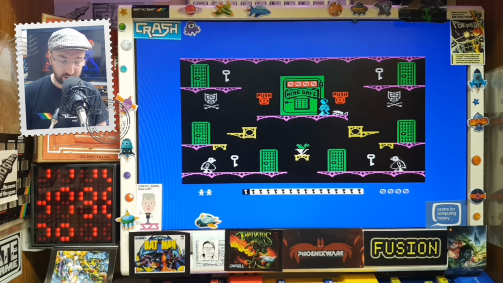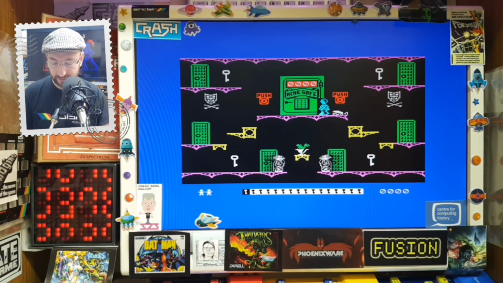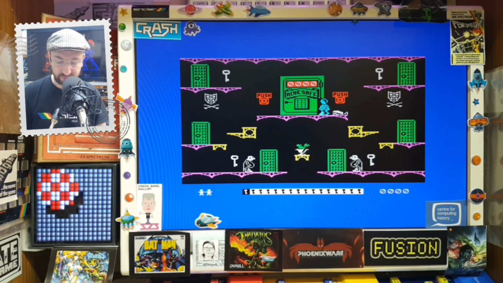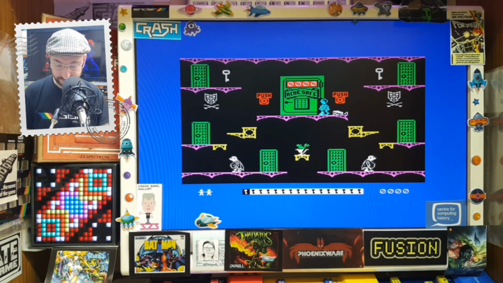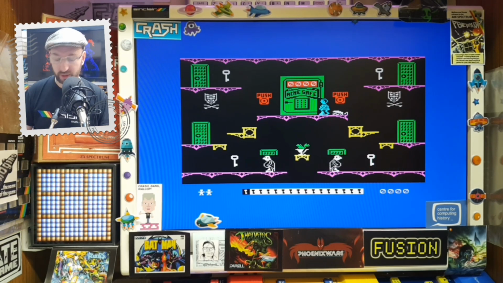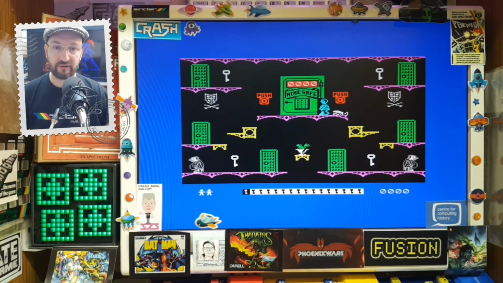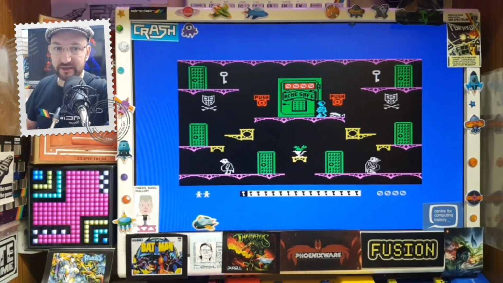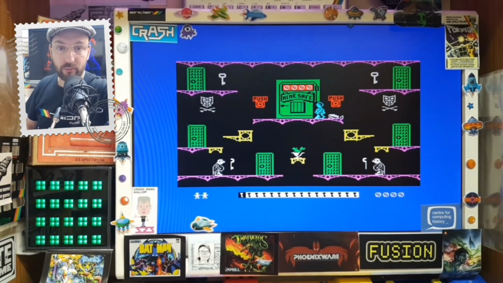Oxford Digital Enterprises were the coder for that. Scooby-Doo by Elite at 91%, £7.95. And of course, the next game we're going to review is also by Elite at £7.95. Didn't make a Crash Smash. Unbelievable. It's a classic, and you're about to see what it is now.